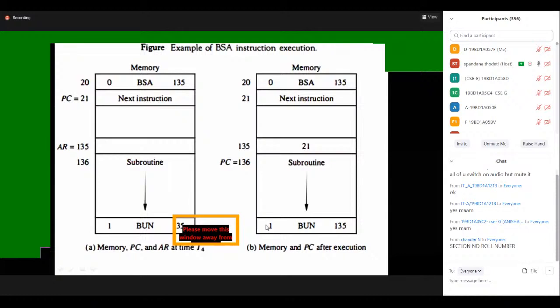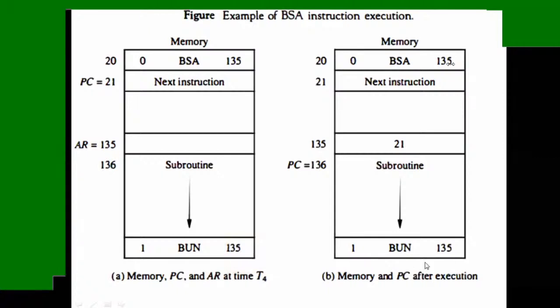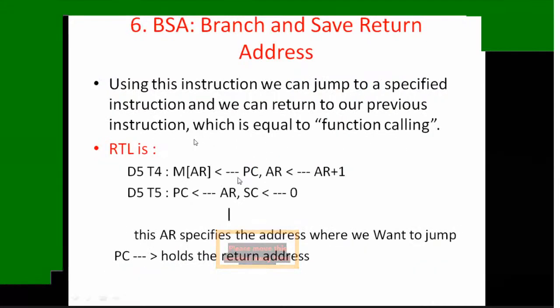If it is a direct instruction, then here you will have 21. Here, instead of 135, you will have the address as that 21. That means at the 21st location, you will have the instruction to be executed, right? As it is indirect, 135 is the address of the address. So go back to the 135th location. Here you will have the address of the next instruction to be executed, right? So what is the address? 21. So go back to the 21st location. Here you will have the next instruction to be executed. Is it clear? Now we'll see the corresponding register transfer language.